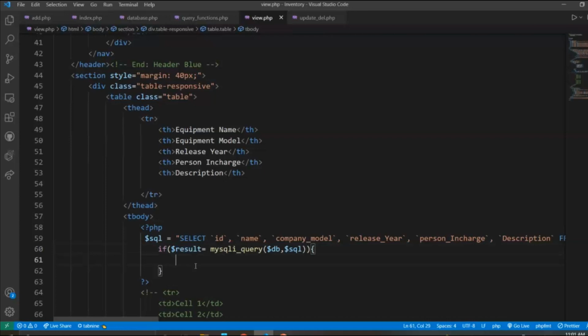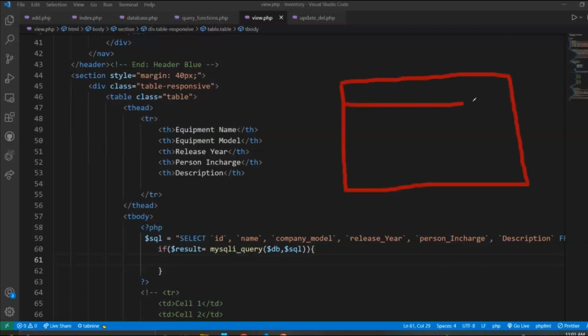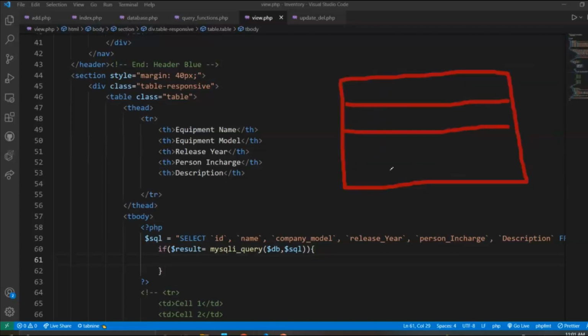This result set is in the form of a table, exactly like the table in the database.